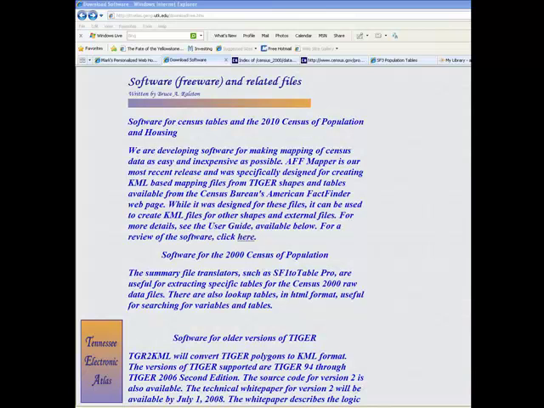The software I'm referring to is what I call the GIS Tools, and they're basically a set of freeware that's made available by Dr. Bruce Ralston in the Geography Department at the University of Tennessee.